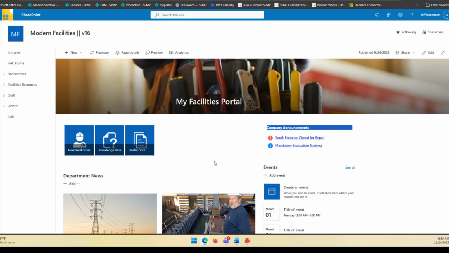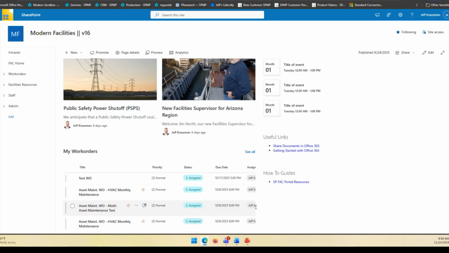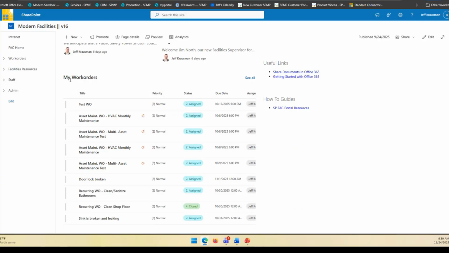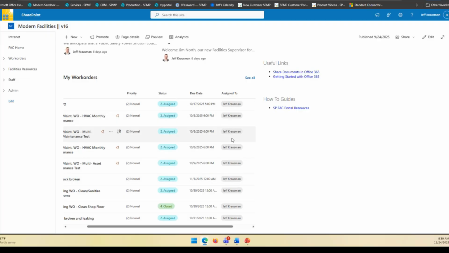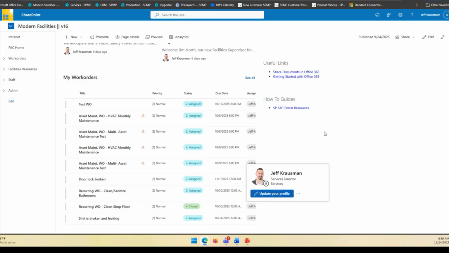Work orders can be created for anything that may be issues that an end user would want to communicate about, such as a broken sink, broken door lock, lights are out, or numerous other items. Once they submit a work order, they'll be able to view their work orders that have been submitted and quickly see whether the status has been assigned, unassigned, closed, when a due date is, and who it was assigned to. This will help minimize calling or emails back and forth between end users and department personnel.